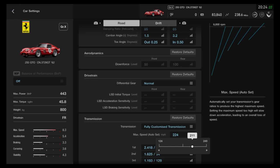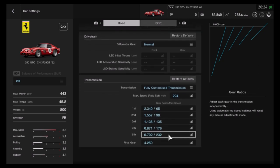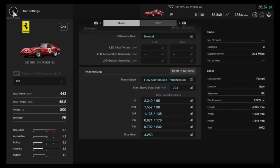I don't know what's the best. Which one? I personally had that on before. It only did 200. I got 1 mile an hour out of it from that one. But you know, I tried. And yeah. Did it even have a sixth gear? No, it didn't. Yeah, I'm not fiddling with that.